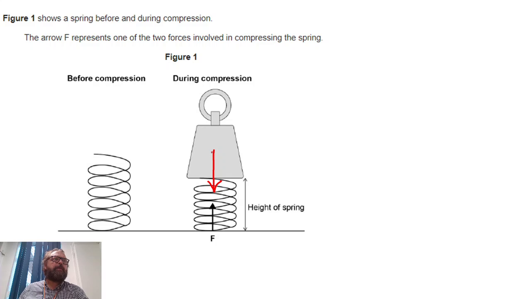Okay, notice that when we draw these arrows, we can think of them as originating from a central point, which we'd refer to as the center of mass. Okay, what can we say about these forces? The weight from this object compressing the spring will be equal to the contact force, the normal force pushing back from the spring. Every action has an equal and opposite reaction.